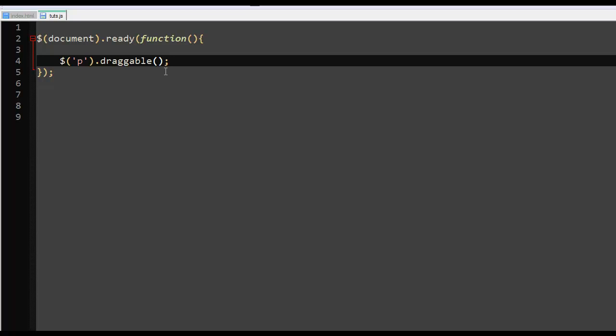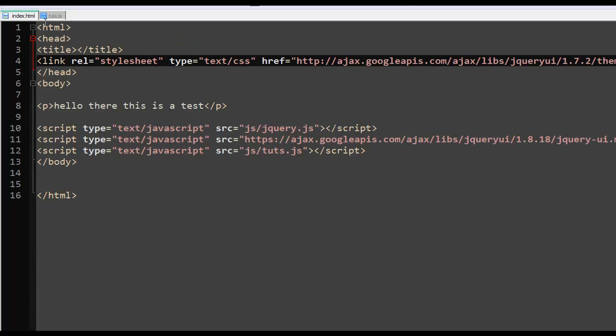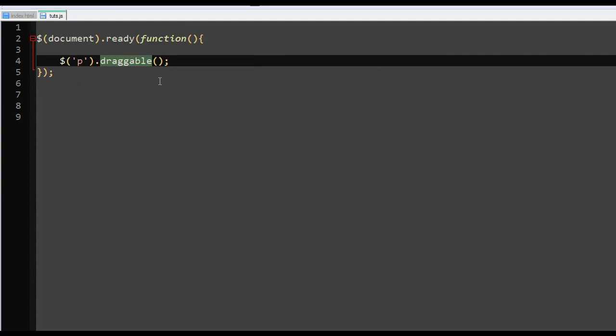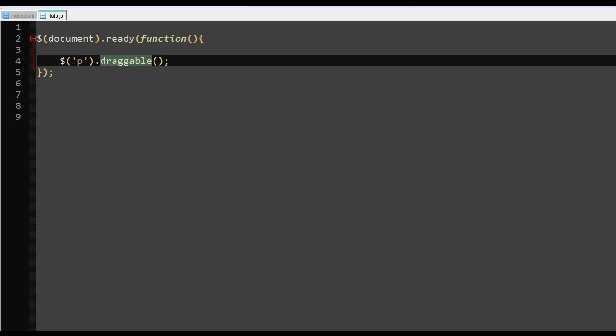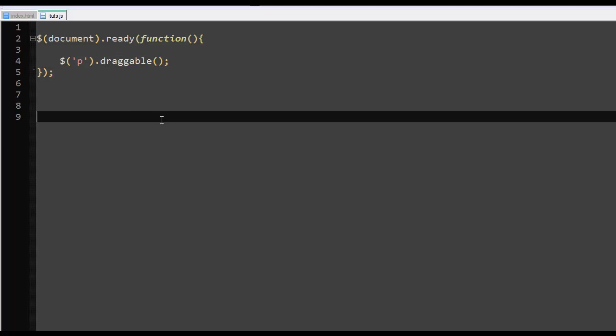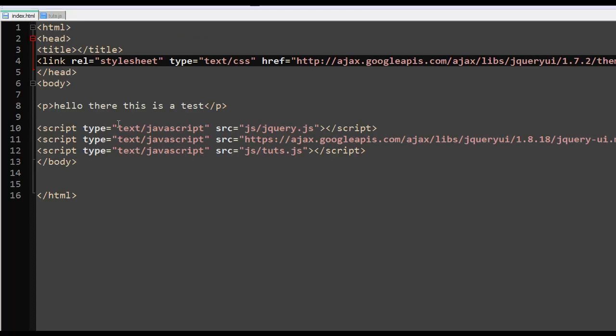So in the previous tutorial we took a look at draggable and we introduced jQuery UI. In this tutorial we are not going to take a lot of time. Actually, we're going to look at dialog, which is going to take us a little bit of time here. So let's go ahead, and instead of writing draggable, I'll just use the same code that we had earlier.